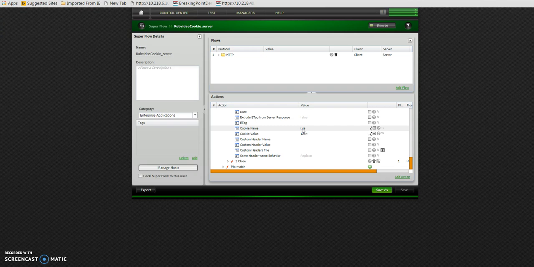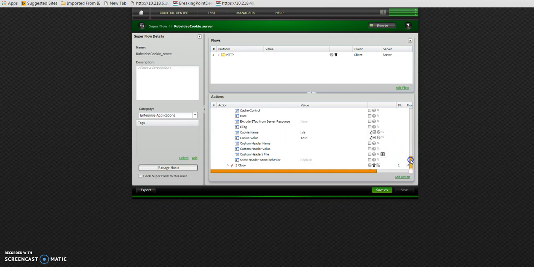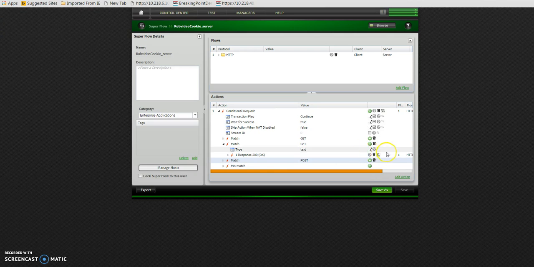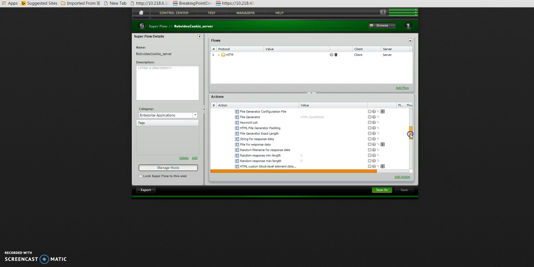The set cookie command on the client side is going to be looking for anything, and it's going to save it in bpsvar and use it. So I can have any cookie name I want, any cookie value, and it's just going to save that. So all of my 200 OKs pretty much should look identical, I believe. We'll take another look at another one, and we'll see the same thing.